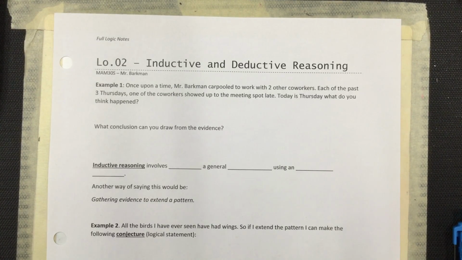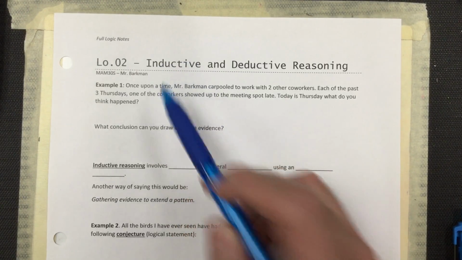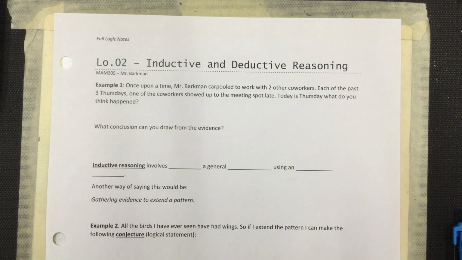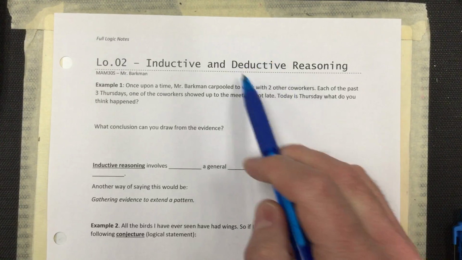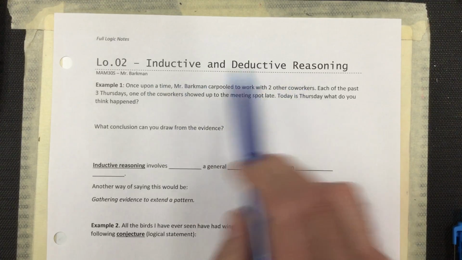All right, so we're going to be taking a look at inductive and deductive reasoning, and there's two different types. Our first lesson is just going to be on inductive reasoning and what it represents and how we can kind of see what it is. And then our second lesson, we're going to take a look at deductive reasoning, as to how do we solve things deductively.